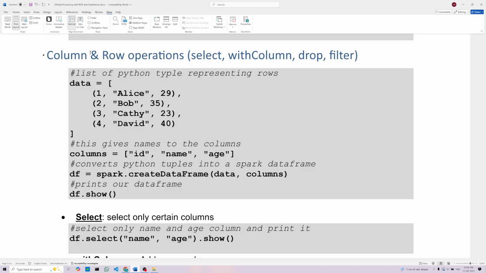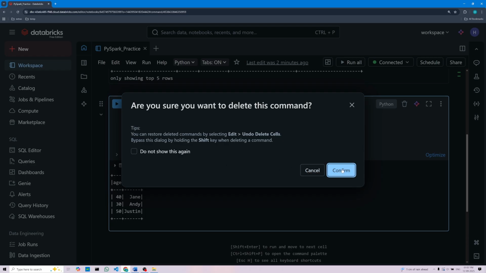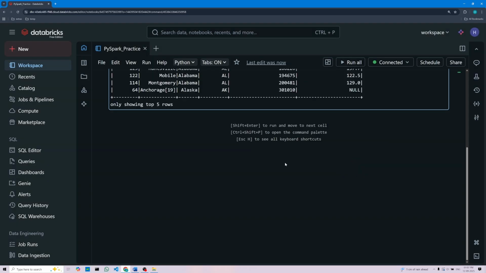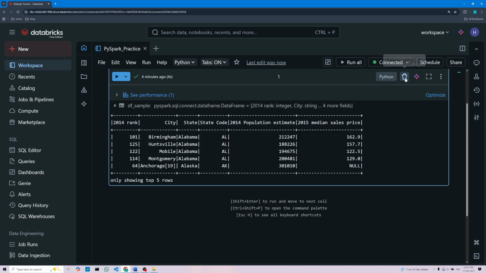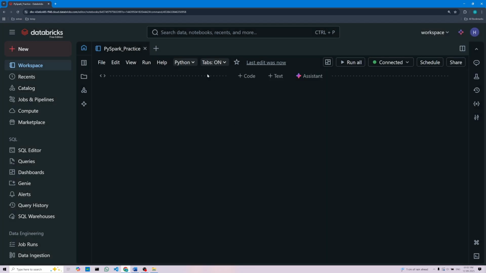Now we will quickly practice column and row operations. So for practicing this, first we will clear the earlier data frames. Delete. Okay, all right, it is clear now.